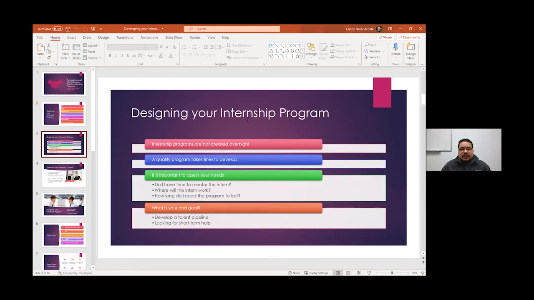So when you're designing your program, you need to understand that internship programs are not created overnight. This is something that is going to take time to develop. A lot of times when individuals or companies are trying to start a program, if they don't get the right intern or if they don't feel like the program is something that they're able to maintain, or if they feel like they haven't gotten the most out of it, they usually try to stop that program from going on.